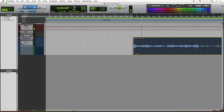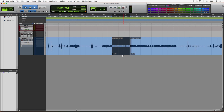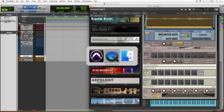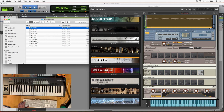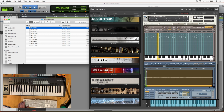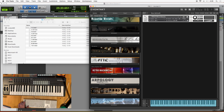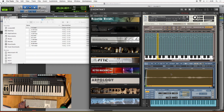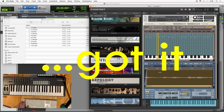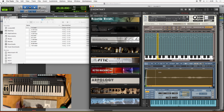Next, I'm going to chop out all the individual notes. So I took all the chopped up notes that I've got off the wine glasses, managed to get up to A, couldn't get any further because I ran out of water in the glass. And I brought them over into Kontakt. In Kontakt, I spread them across an octave and then I looped them.